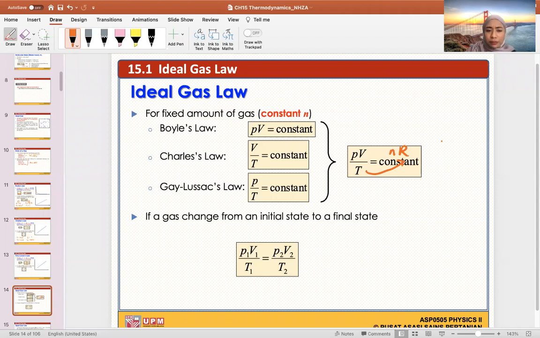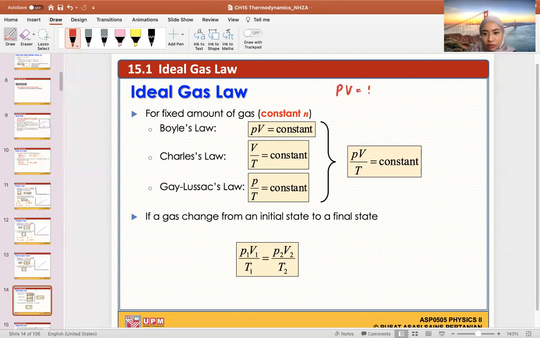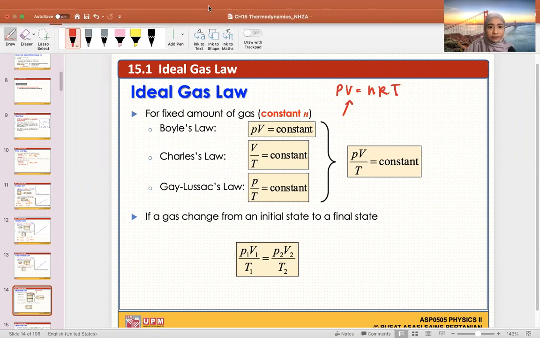So how do you remember Boyle's law, Charles' law, Gay-Lussac's law? Because there are quite a lot. So how do I do this? This is my trick. If you guys have a different trick to memorize these things, go for it. I'm just telling you how I do it. So we start with PV equals nRT. So if the question says volume is constant, wait, there seems to be some commotion over here.